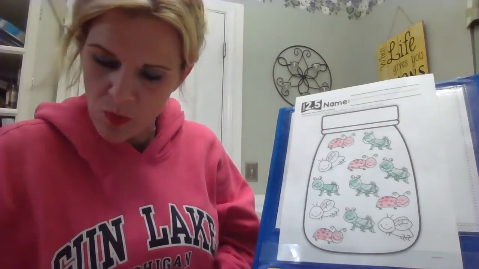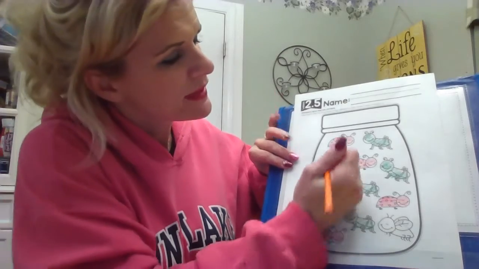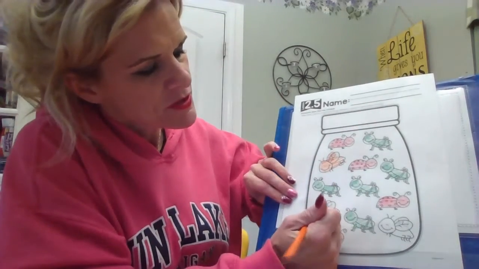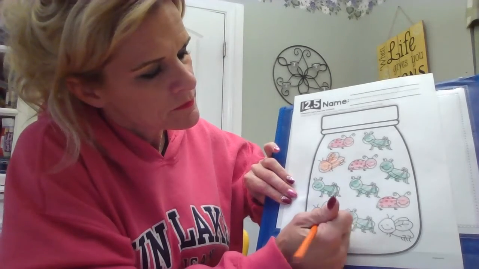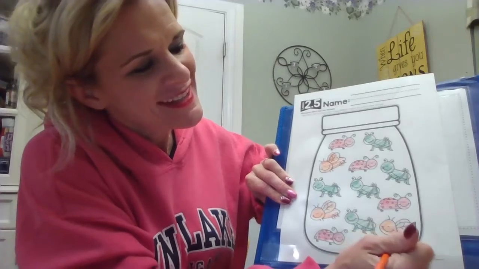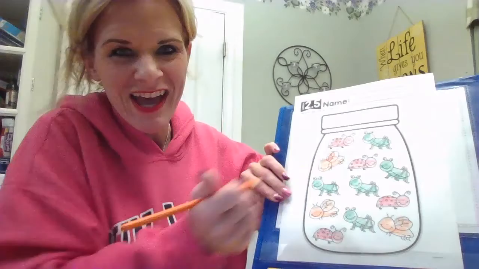I think I'll switch to orange. Let's do the flies orange, shall we? Here we go. 1, 2, 3. Who was it that was already saying something about, oh, there's the fewest of the flies? Was that you, Alec? You're doing some great comparing with these numbers. Well, boys and girls, on this worksheet, we just practiced sorting by type.